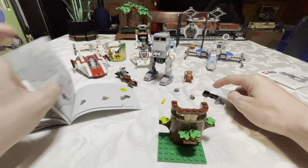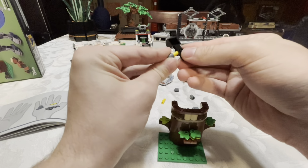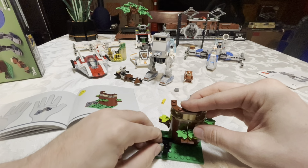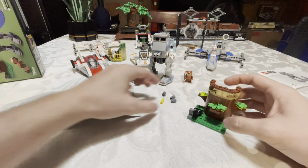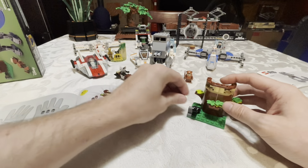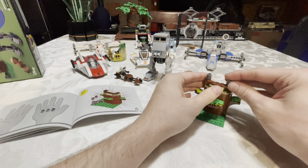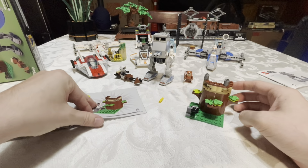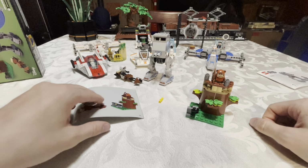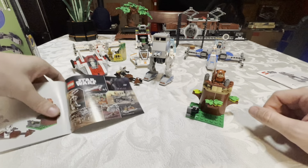We're not done yet because we gotta build the flinger. And it goes right in the corner, away from the foliage. We got three rocks here. There we go. We'll put one in the launcher. And we'll set one here and one here for Wicket to throw down on the scout trooper. And we'll put him on his perch. And we have one extra piece. All right. And then that is us done.